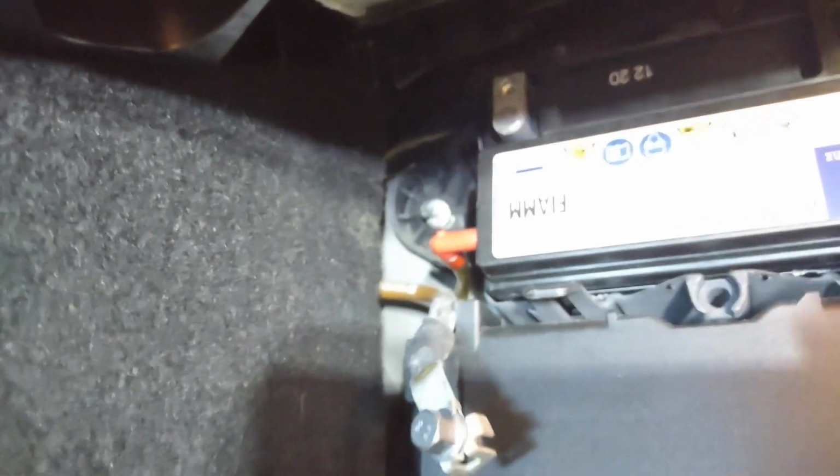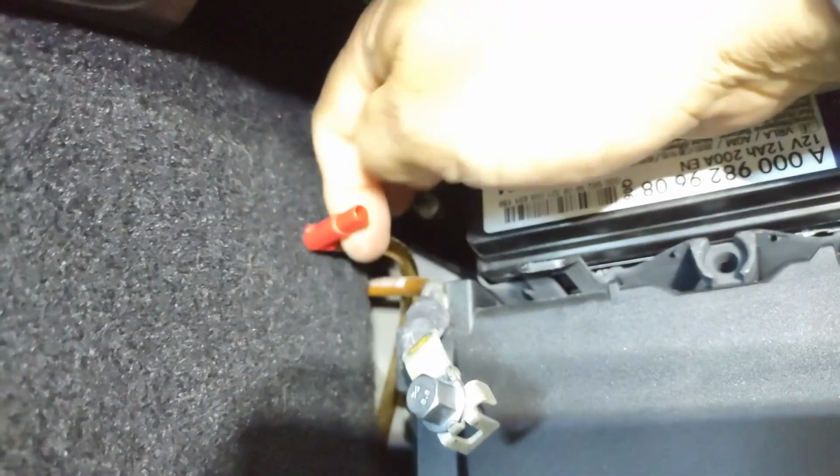Now unplug that ventilation. There's a little vent hook that goes in there. See that vent line? Unplug that from the side. The battery should come off really easily. The battery's out. Now let me get the air filter out. So that's both the cabin air filter and the battery.